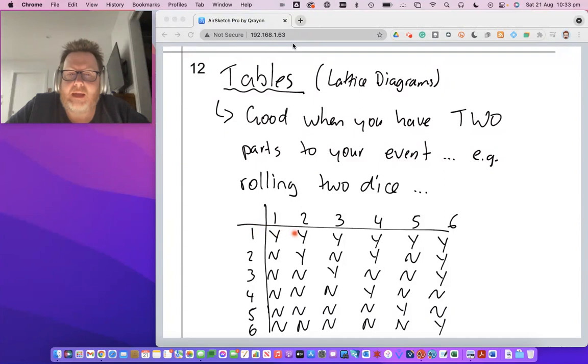So does 1 go into 1? Yes. Goes into 2, goes into 3, goes into 4, goes into 5, goes into 6. Does 2 go into 1? No, but it does go into 2, so that's a yes. It doesn't go into 3, but it does go into 4. It doesn't go into 5, but it does go into 6. 3 doesn't go into 1, 3 doesn't go into 2, 3 goes into 3, doesn't go into 4, doesn't go into 5, but does go into 6, and so on. And that was how the no's and yeses were listed. So you can get quite tricky sorts of outcomes listed here. It's not just a simple 1, 1, which actually tells you nothing at all. Usually you're looking for a more specific outcome than just what the two faces say. It's more likely you're adding, multiplying, or doing what I did just then.